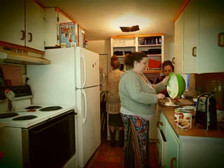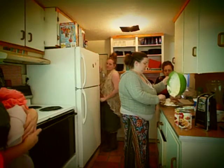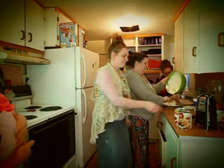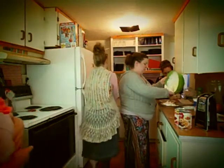Oh, yeah. And this really doesn't have to set for a long time. Usually we leave it in the fridge for an hour or so. But just as soon as it gets chilled through, it's fine to eat.